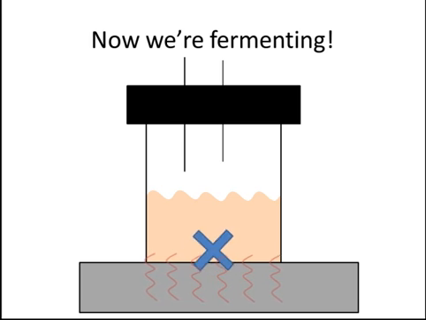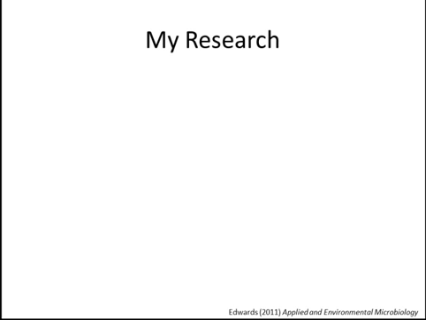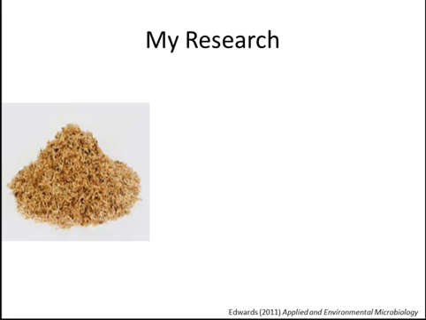Now that we have some background, I'd like to tell you a little bit about what I do. My research focuses on a biomass that is rich in pectin and has very low levels of lignin: sugar beet pulp. Sugar beet pulp is the mush left over after sugar beets, seen here, have been industrially processed to produce sugars for foods. Even though a lot of the free sugar has been removed, the sugar that is bound up in the chains is still present.